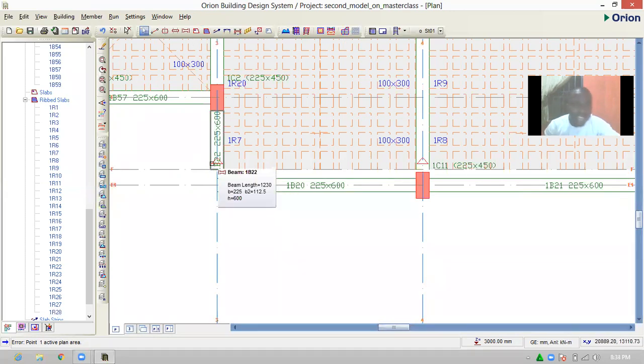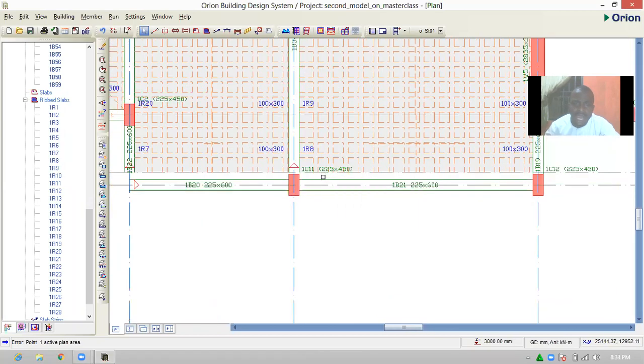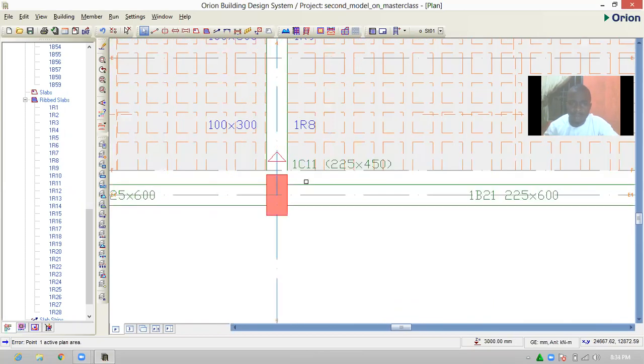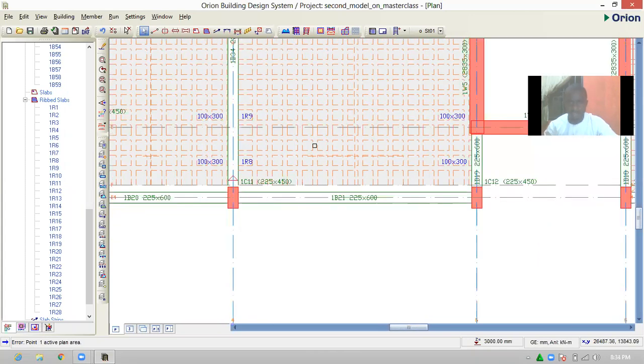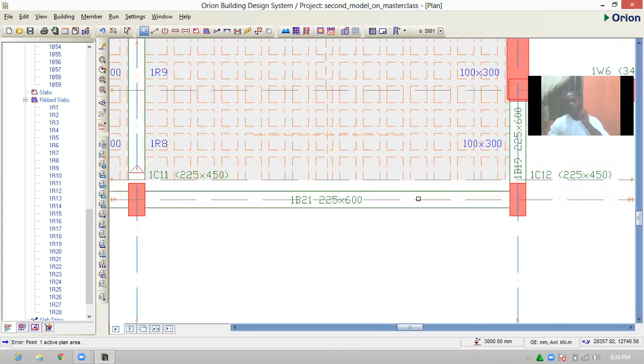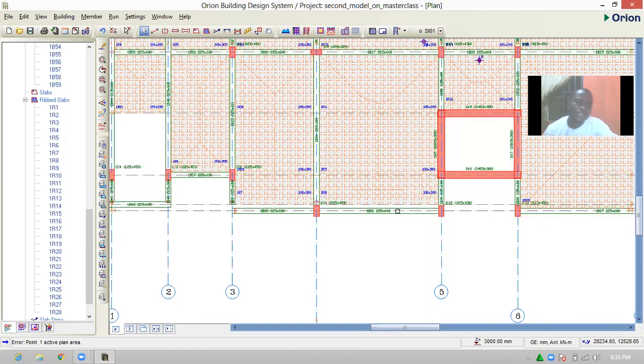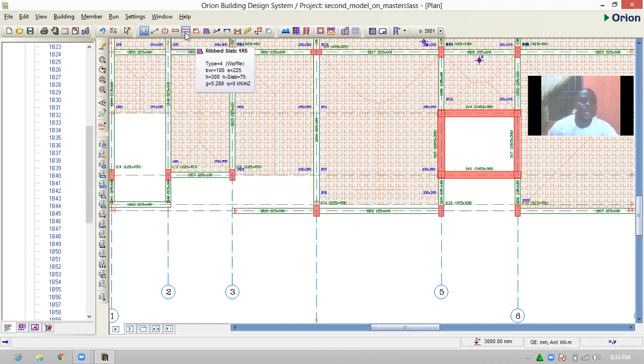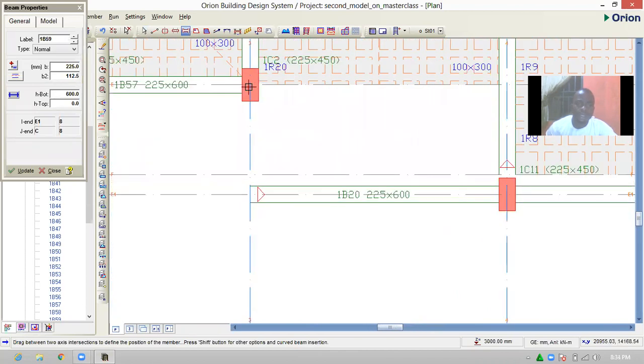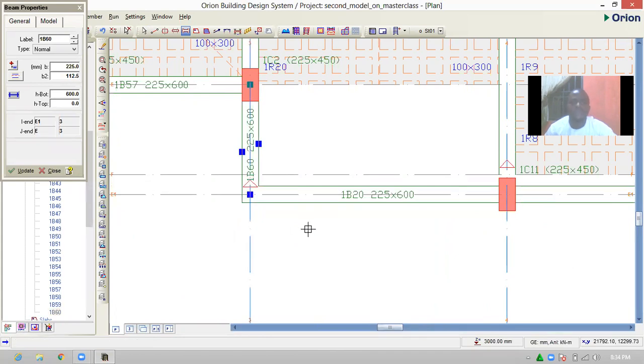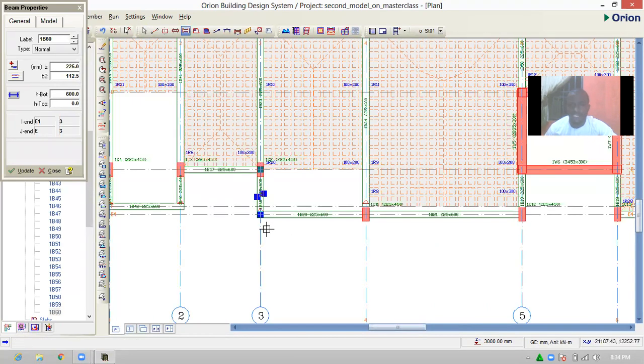You see this is another problem. This is where our beam is stopping. It happened there too. This is where our slab is stopping. There's a little space here. So I'm going to select this and delete this beam. I'll go back, select this beam, go to the end and drop it. Do you get it now?